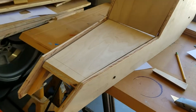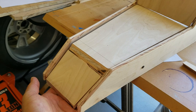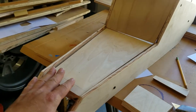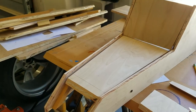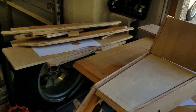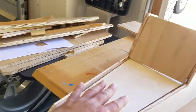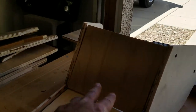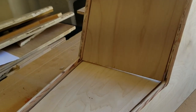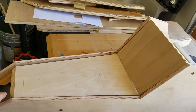As you can see, I have different pieces that will go in here, and then of course this will all be mocked up and bondoed and whatever it needs to make it look super pretty. Since I'm not doing wood grain or stain or anything like that, if it is painted, then it's going to go through the same exact car paint that I did for my parts there. So this will look perfect when it's done. And then I'm assuming I'm going to do some kind of aluminum panel that's fully CNC'd out or something. That's kind of what I'm guessing.